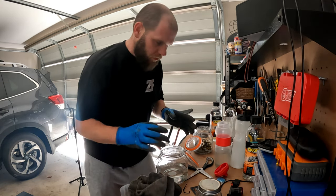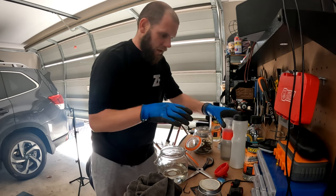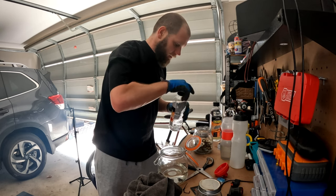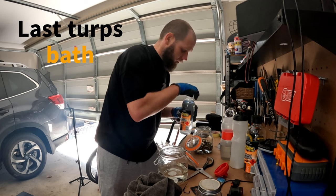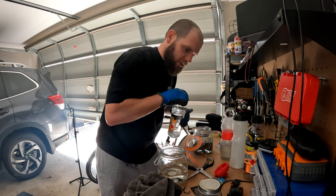So this is gonna go into this bottle. So I'm gonna go and pour that out later. But for the moment, we need to douse again in Turps. This is your last Turps bath, so. That's completely covered.